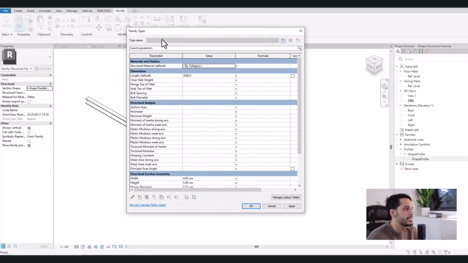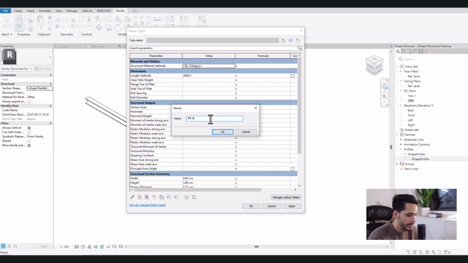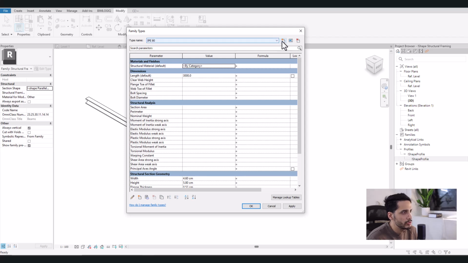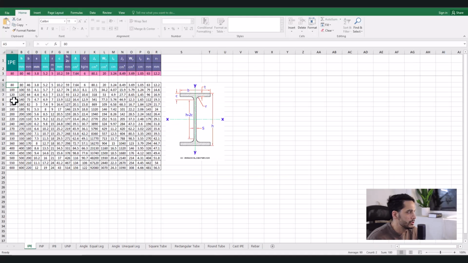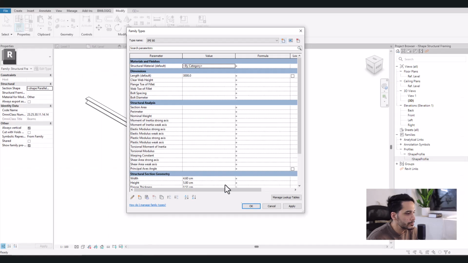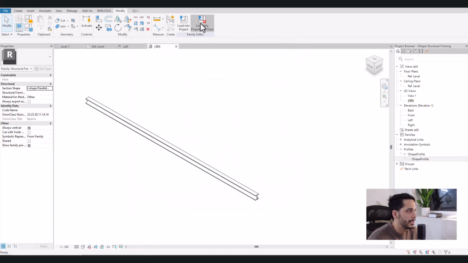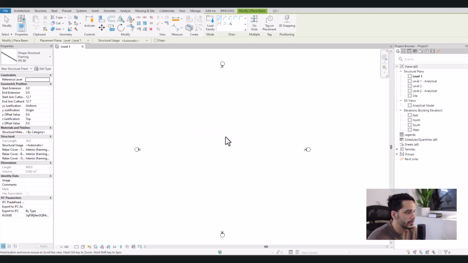If you don't create a type, the default type gets the name equal to your family, so create a new type and name it, for example, IPE 80. Click on OK, and you can create some other types for each one here. Click on OK, and yeah, save it and load it into your project.